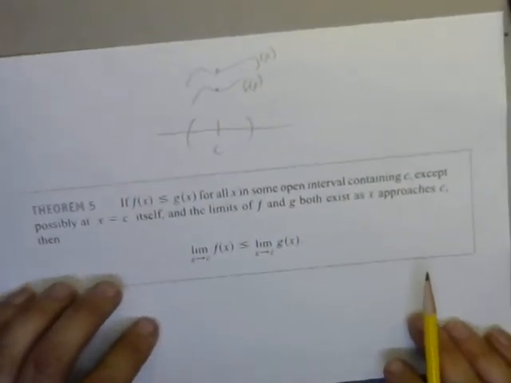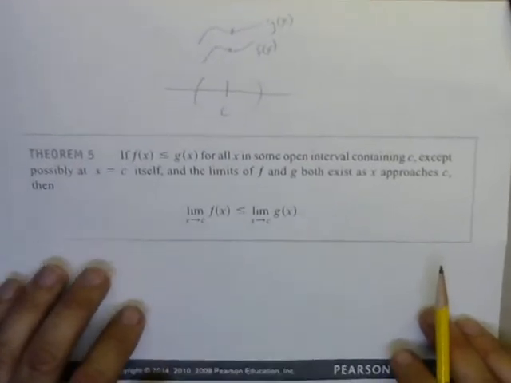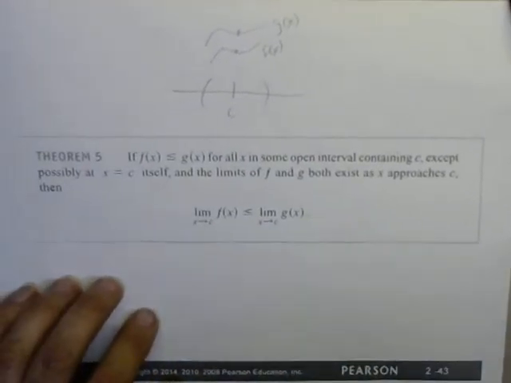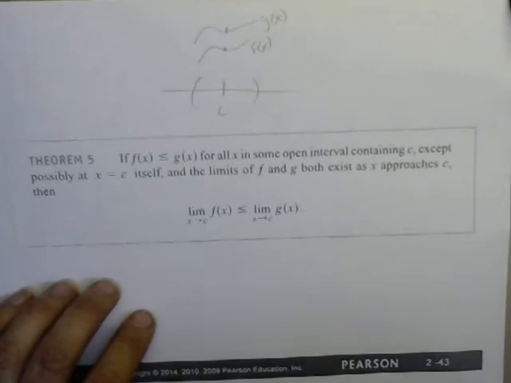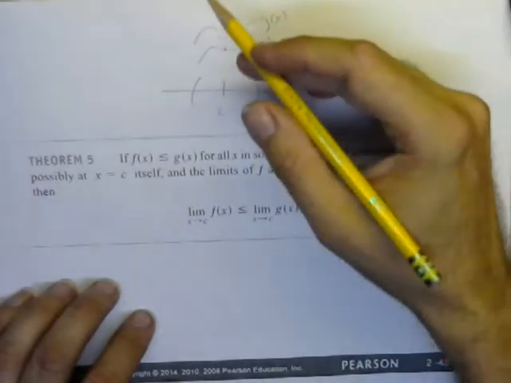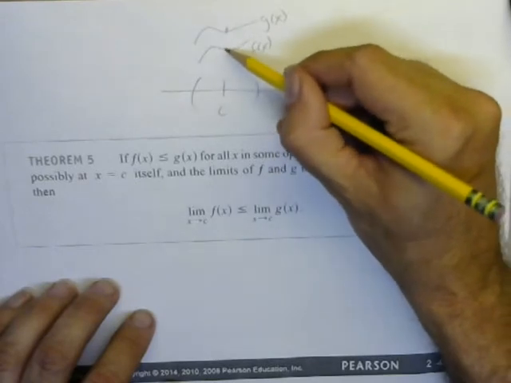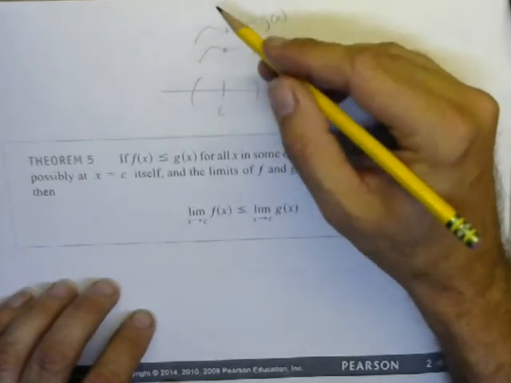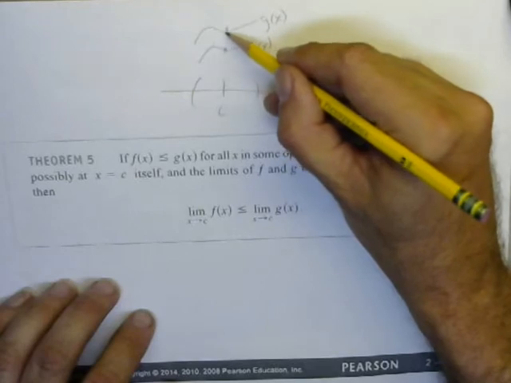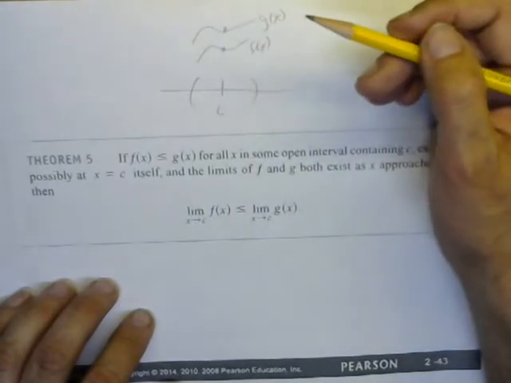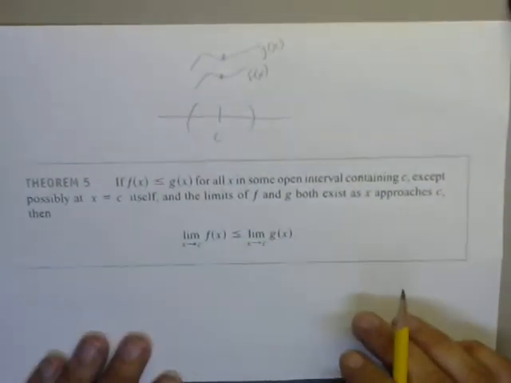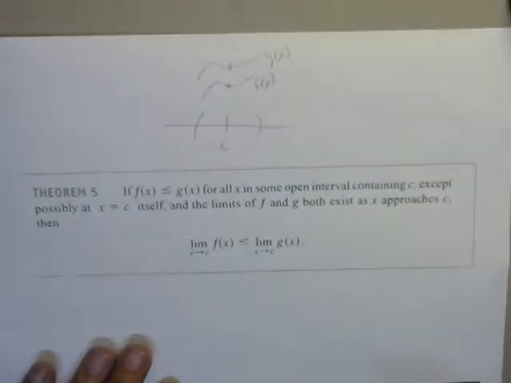And again, we aren't going to go through a formal proof of this. If you want to look in the back of the book, I think there is a formal proof of this theorem, but it's kind of common sense if you think about it. If this function is always below this one on this interval, then the height of this function has to always be less than or equal to. Maybe it's equal if the function f of x comes up and touches this one, but it's certainly always going to be less than or equal to that if f of x can never be above g of x.